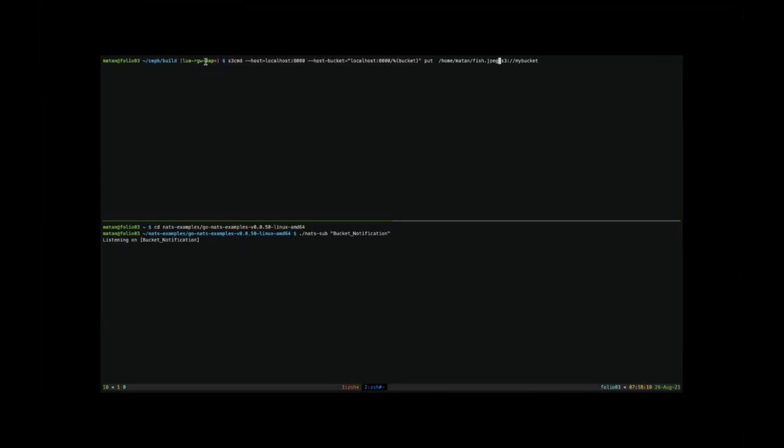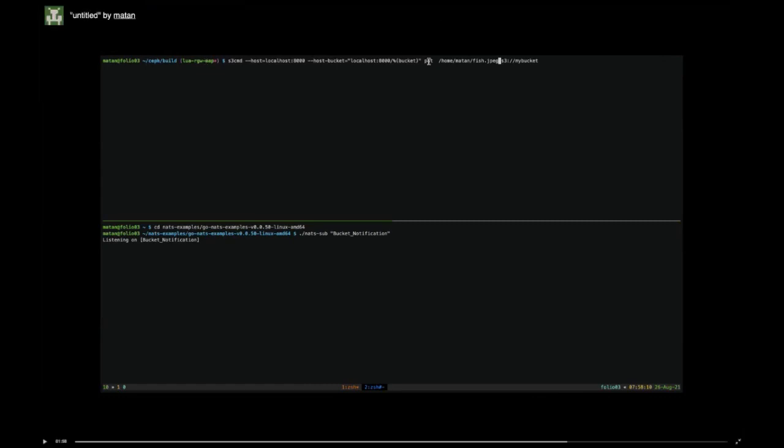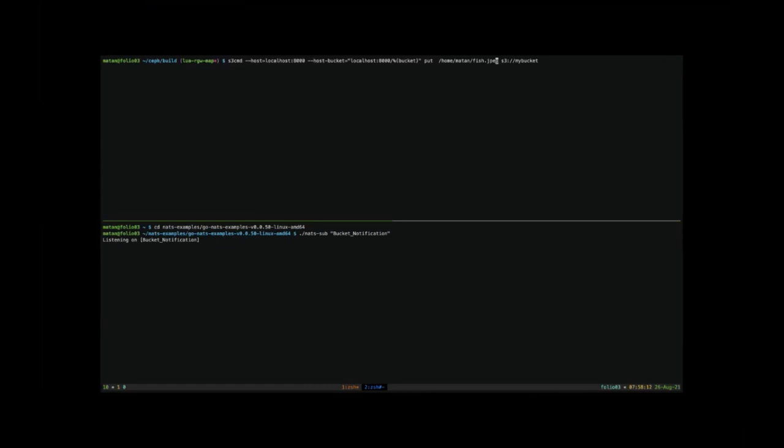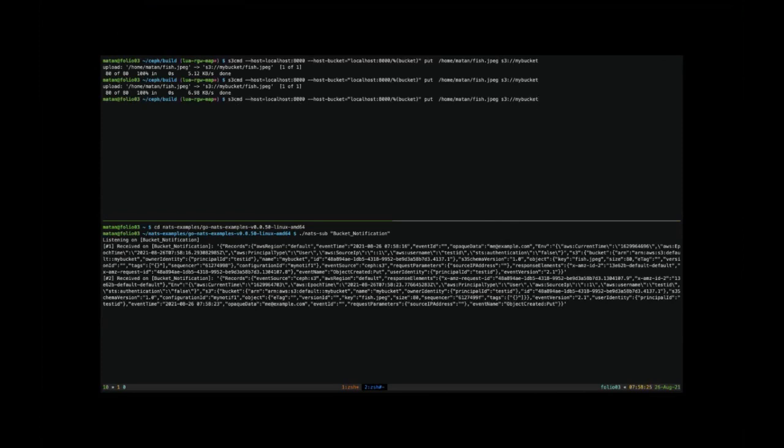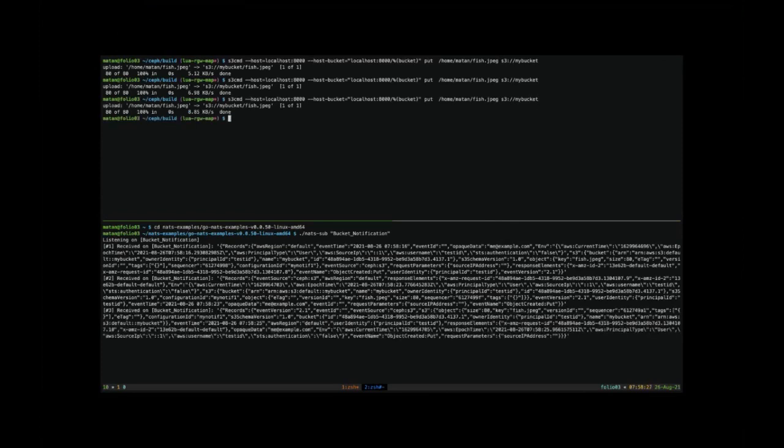The host is local. I'm going to use put and give it the fish JPEG image to my bucket. After it's uploaded, we can see we got the JSON with all the details, and we can use this notification for any service we want to use. Now it's with NATS. You can see it running.